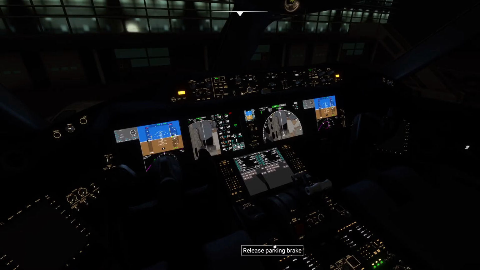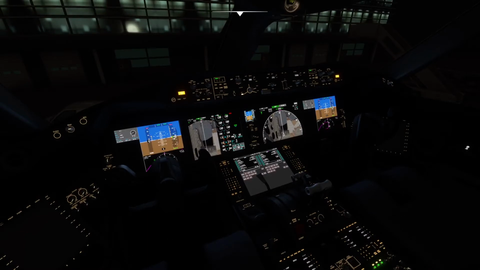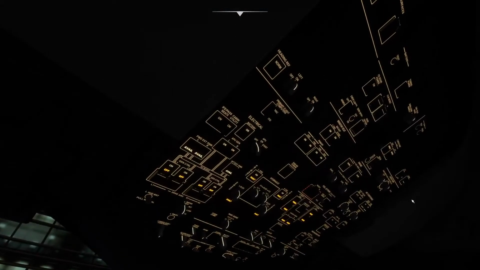Parking brake is on. Battery switch is on. I already said it earlier. APU generator is currently off. APU master knob is off. There's the gen switches there.